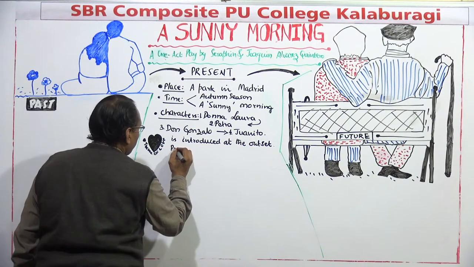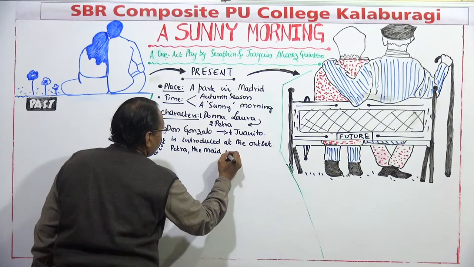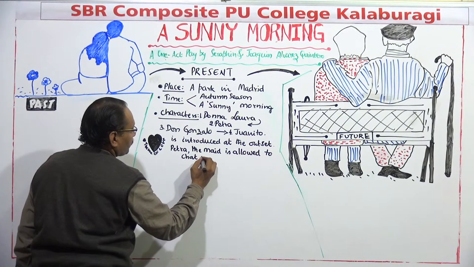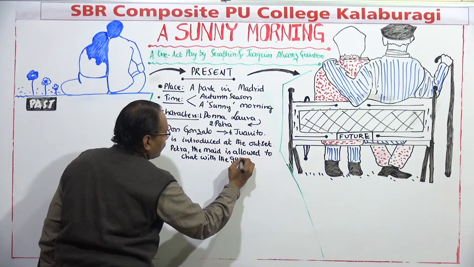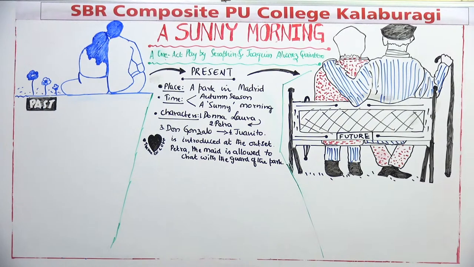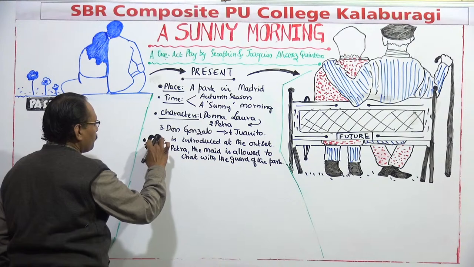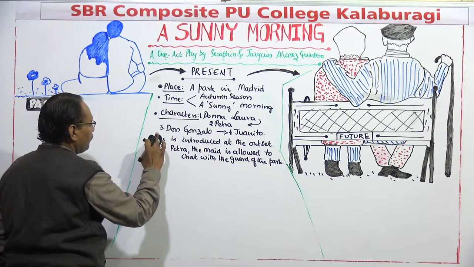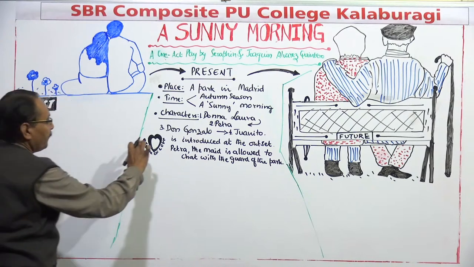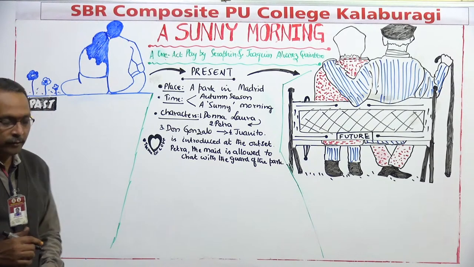Okay. Petra. Who is Petra? The servant maid, rather. Petra, the maid. She is allowed to chat with the god, with the god of the park. Now you can go and chat, leave me alone, something like that. That is how she was able to disperse that particular character. Maybe Petra is not so much comfortable with the way in which things are happening. So she doesn't feel comfortable to sit with the old lady for a longer time. Maybe because of that reason, she is asked, okay, you go on there, do whatever you want there.